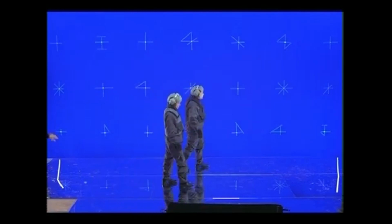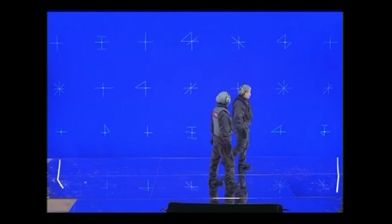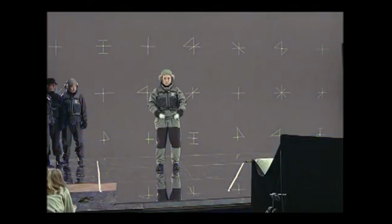These are our blue screen guys who are wandering around the different areas of the ship, and so they were reduced down to scale and put around the landing area. They're very subtle, but they're down there. It helps tie realism into the scene when you have extra motion happening on a completely fabricated shot. There they are, those little buggers. Can barely see them, but they're there. It adds just a little bit of subtle realism.